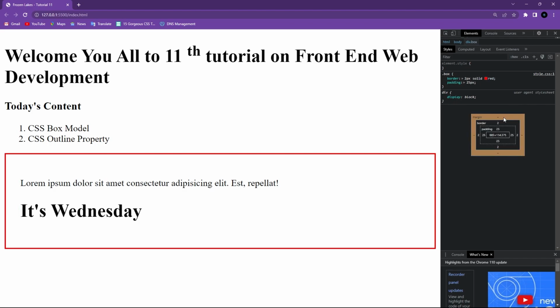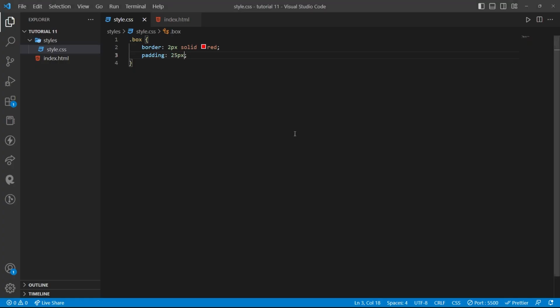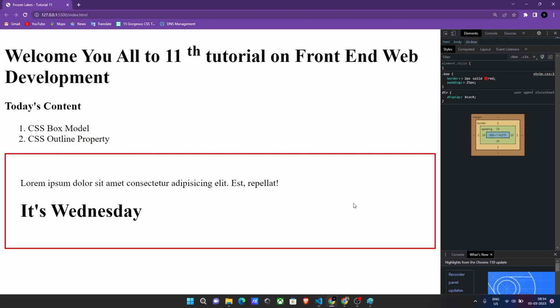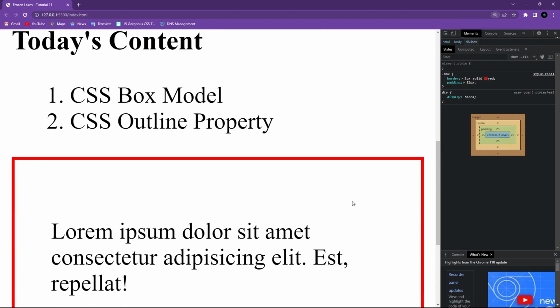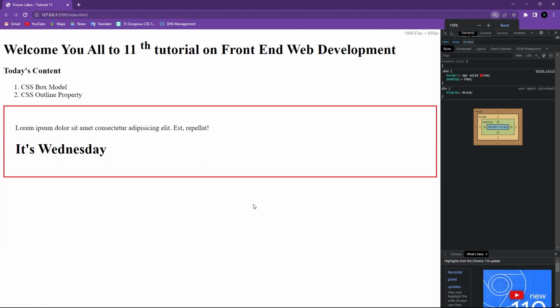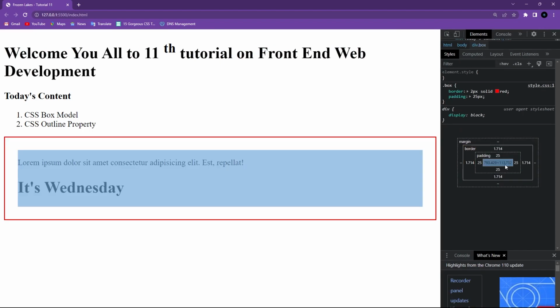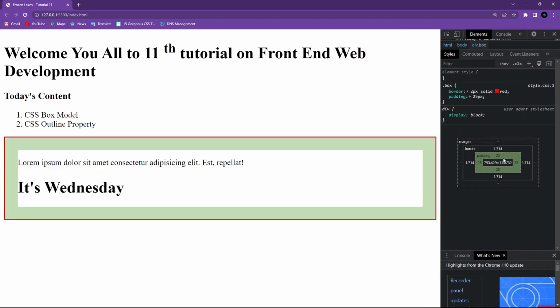No margin, right? We haven't specified any margin here. Then the border, can you see a difference over here? When I hover over this border, it changes color, right? So it's the border, and coming to our content, it's our content and it's our padding. Have you all understood this?